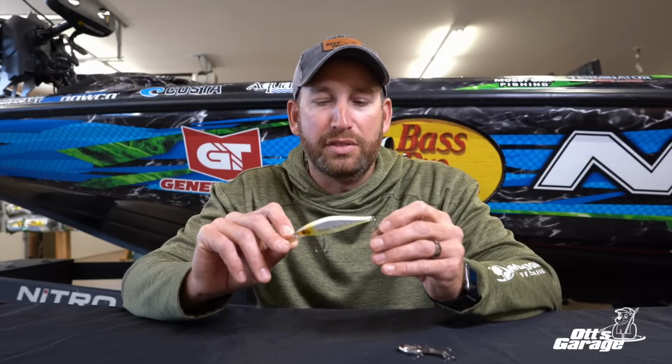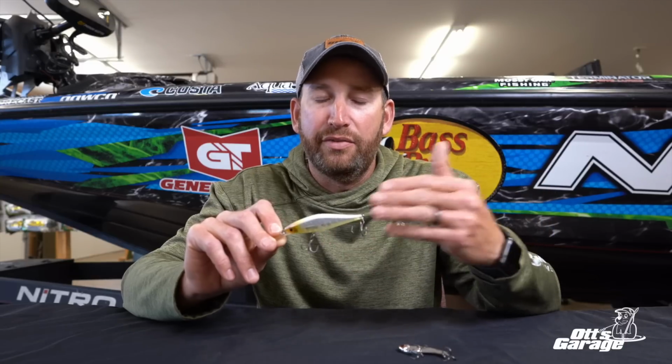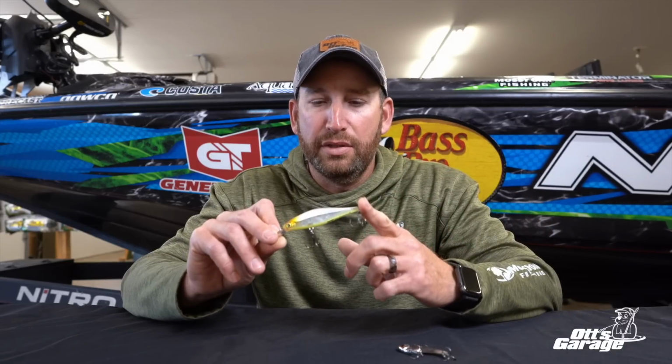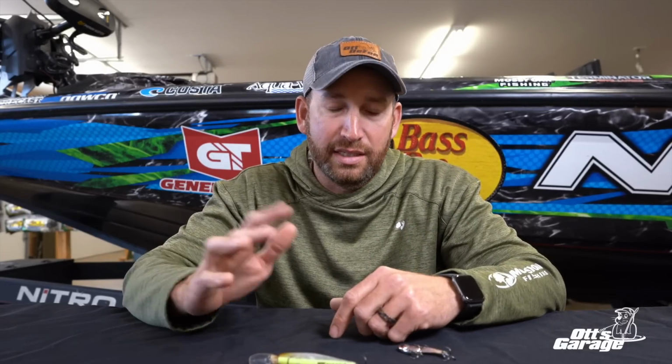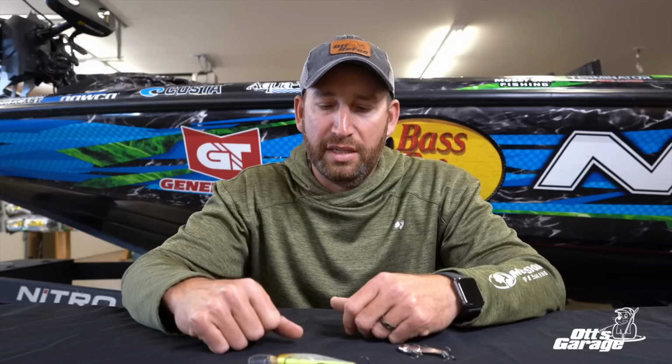But I'm always going to upsize my hook some, and then kind of see where my bait's at. And then if I need to add some extra weight to it, I can certainly do that with those suspend dots and suspend strips. It just becomes a minute by minute deal at that point in time of approaching each cadence and each fish, with that jerk bait, as to just how slow they want it, just how fast they want it, and then of course your color selection, kind of based on the water color.